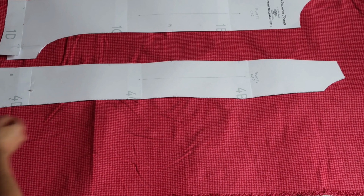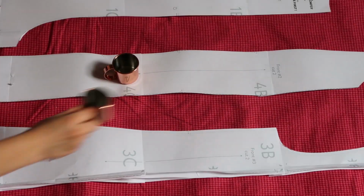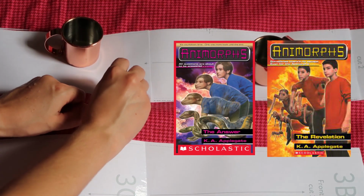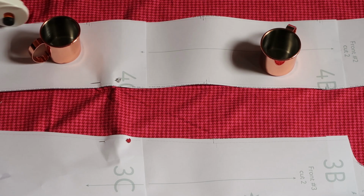So let's get started. So I first started this dress by actually joining the Anamorphous book series and slowly evolving into a strawberry. You know those crazy book covers you saw in elementary school? Yeah, that's what I'm talking about.